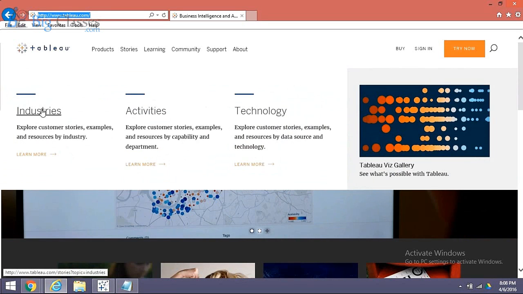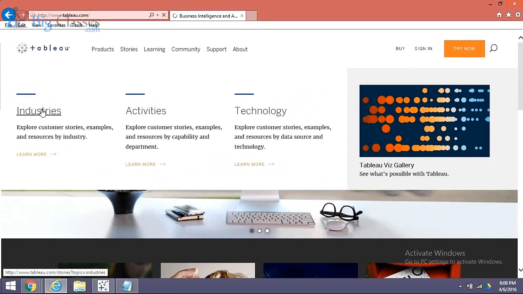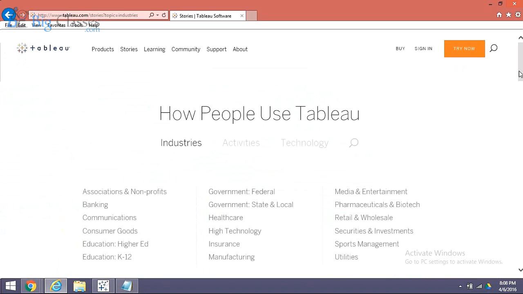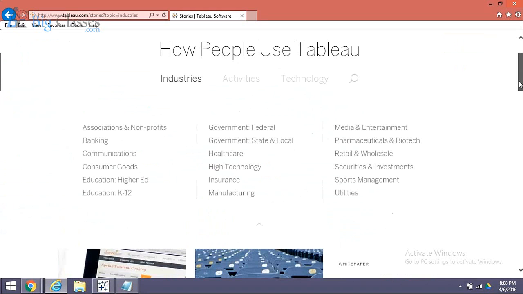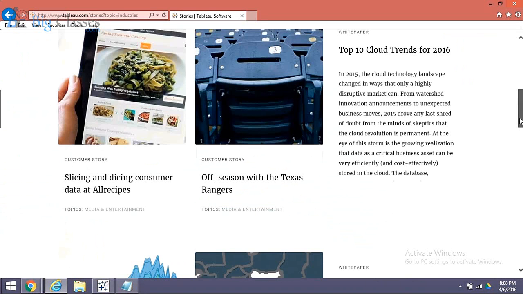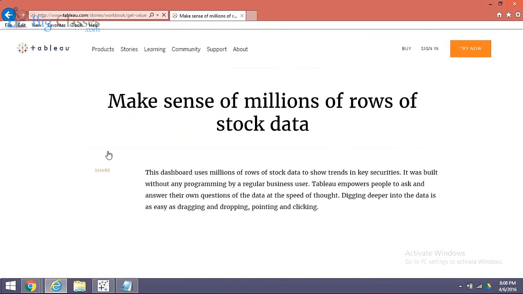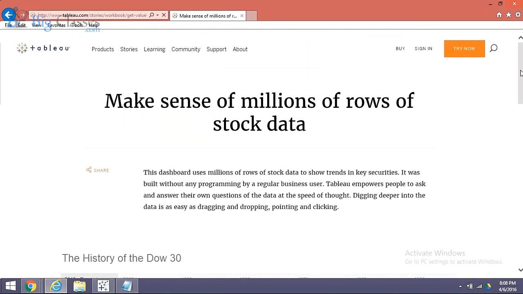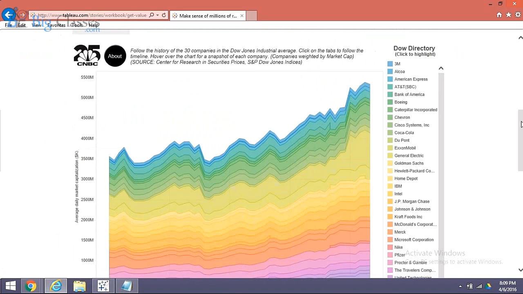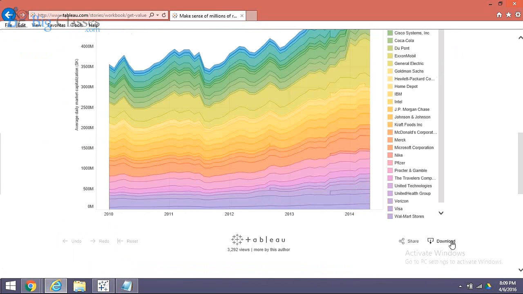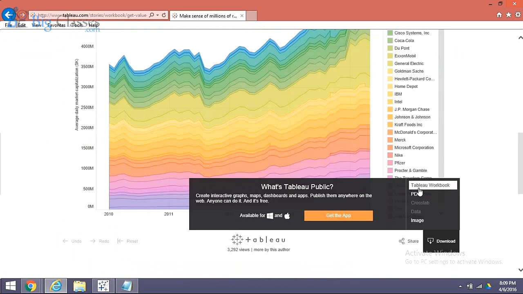Okay. So if you go to industries, you have workbooks published by Tableau here. If I want to analyze or practice one, just click this and download it. It is a packaged file. Once it is downloaded to your desktop, just open it with Tableau. You have the download button here: Download Workbook.